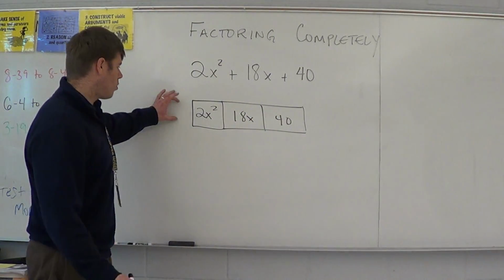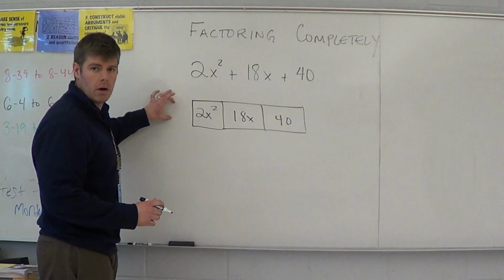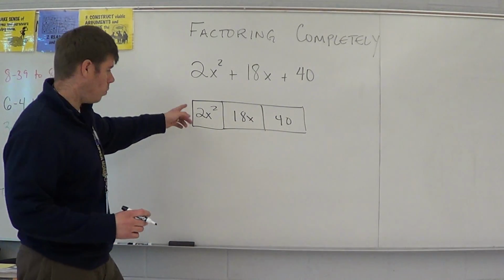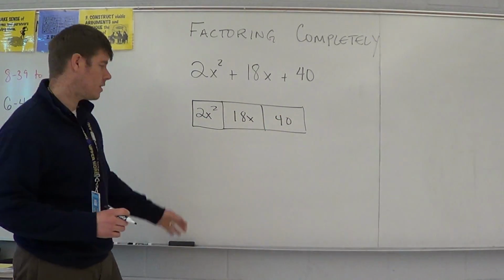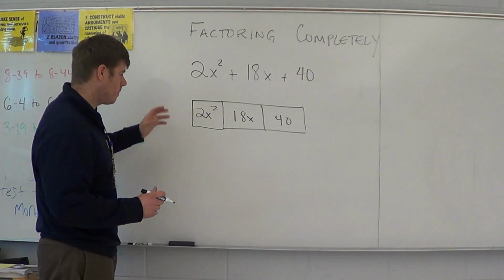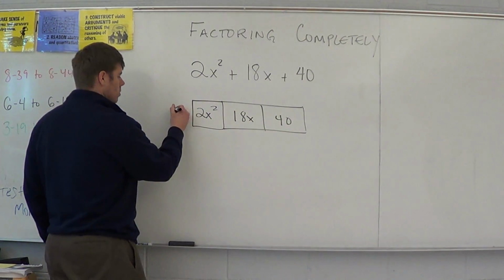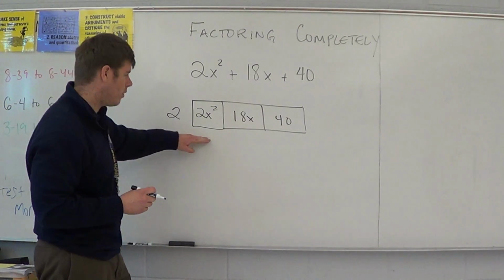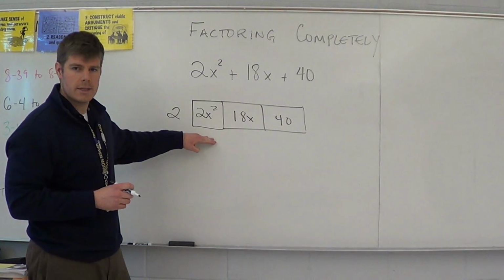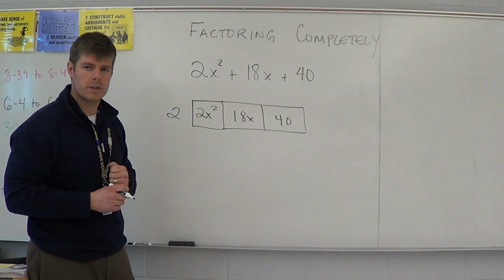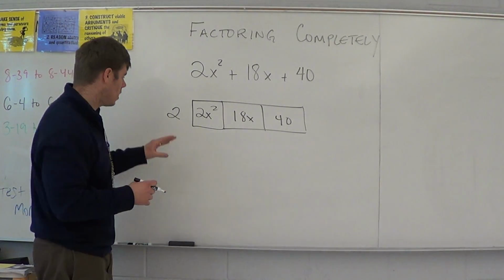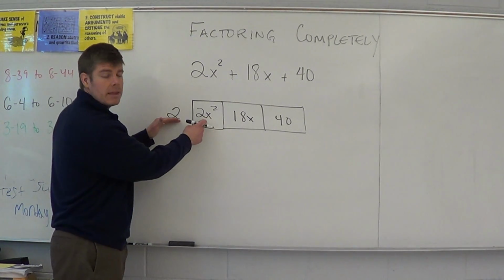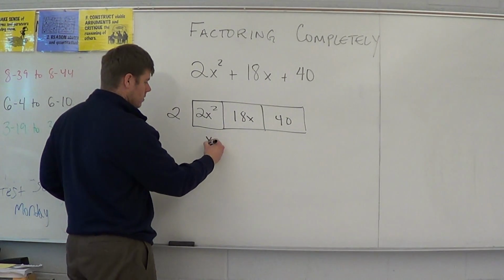And what I'm going to plug over here, this is going to be what we call the common multiple. So what are these all common multiples of? And I just want to list that right here very quickly. So if we notice they're all common multiples of 2, that's where I'm going to list it. So now what I want to show is down here what the expression is without that common multiple of 2. So the way you just simply do it is, okay, 2 times what would give me this 2x squared? Well, it's got to be x squared.